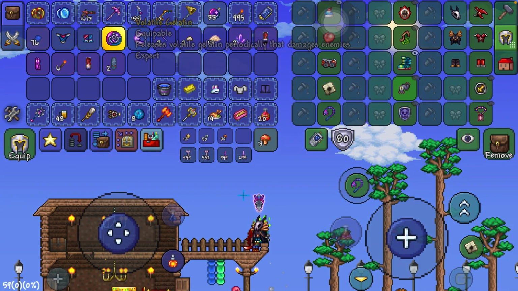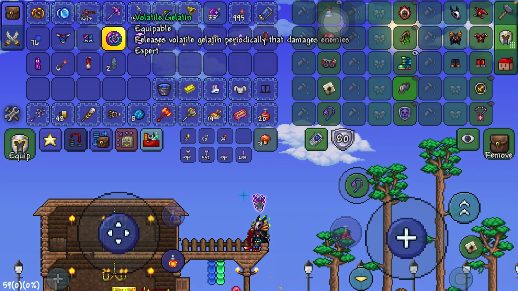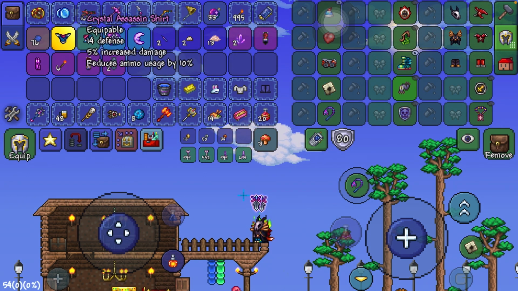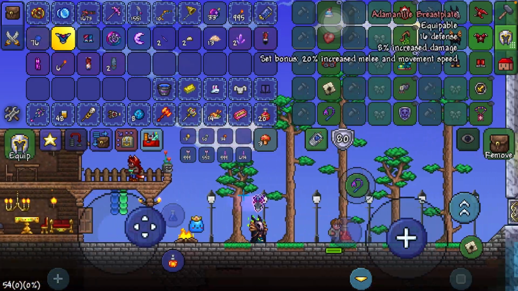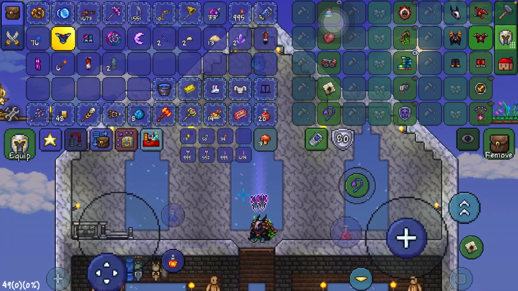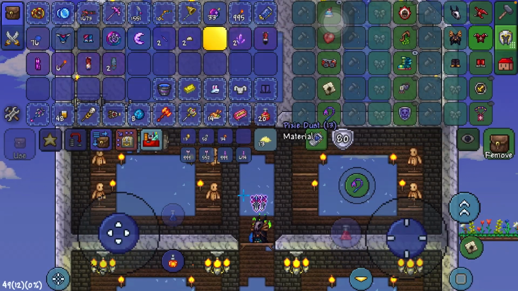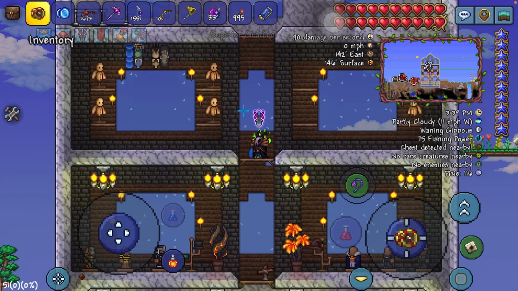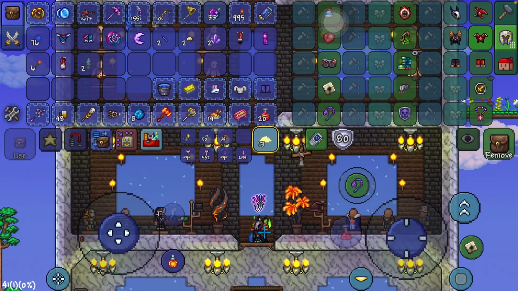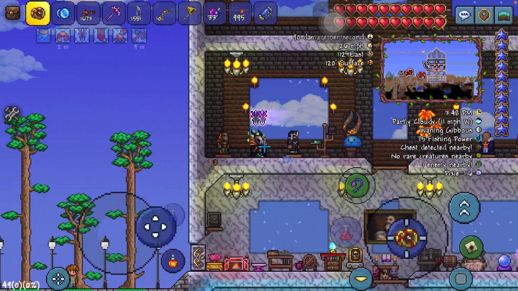Releases volatile gelatin periodically that damages enemies. Ooh, interesting. Okay, 10 defense, 14 defense. I mean, seems pretty good. And we even got the bleed staff. So, our next thing that we gotta do is mechanical bosses. That's gonna be harder. Maybe not too hard, but yeah.